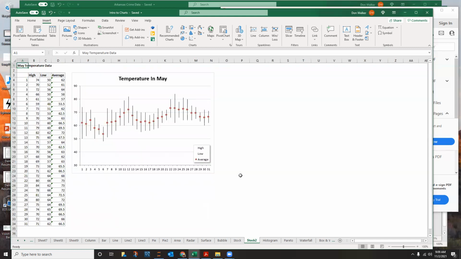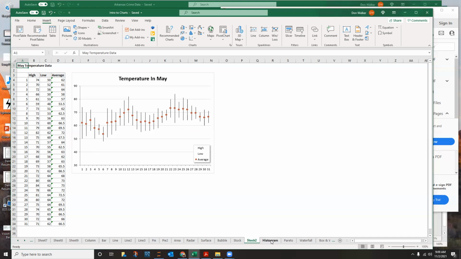similarly arranged. And here they changed it to temperature. So the average is just the midpoint of these lines. I don't know that these orange dots really mean much, but this does give you a way to show temperature variability. The shorter the little vertical line here, the less the range was between high and low. So that could be useful depending on what sort of data you're working with.